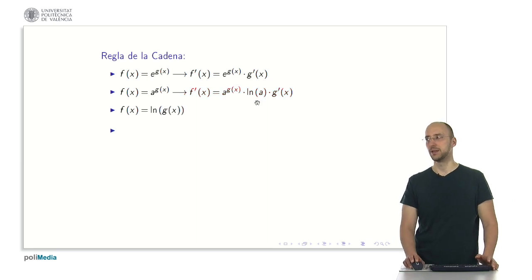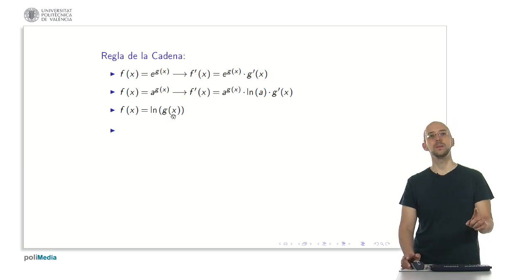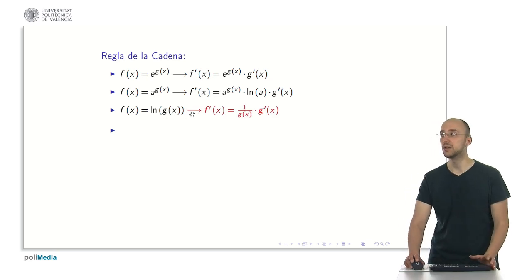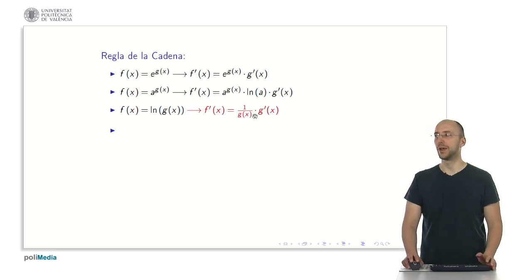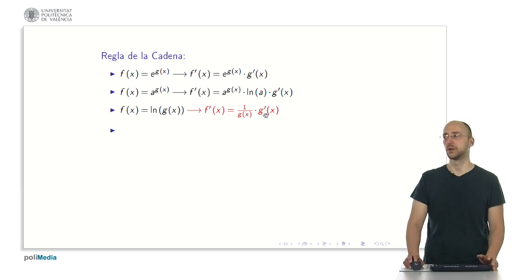What should we do if someone asks us to find the derivative of the logarithm of a specific function? It's clear that we should know the derivative of the natural logarithm of x, which is 1 over x. But what if there's no x involved? What if it's the natural logarithm of something else or a more complex expression? In such cases, the derivative is 1 divided by g of x, where g of x represents the function within the parentheses, multiplied by its derivative. Note that this derivative is not in the denominator, it appears in the numerator.